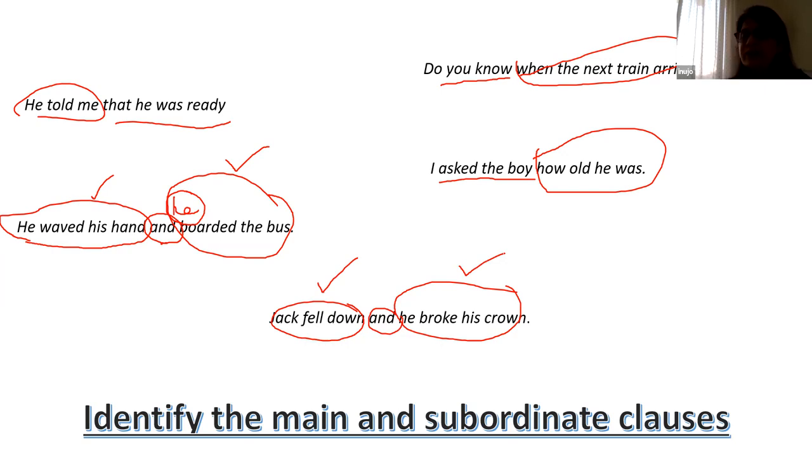Okay, so subordinate clauses are those clauses which cannot stand on their own, and they normally begin with when, what, how, that, whoever. So with all these words, the clauses begin either in the middle, or at the beginning, or at the ending, but they start with such words. And these clauses are not independent of their own because they do not carry correct meaning. Grammatically you will not find a complete meaning. Hence, these clauses are called subordinate clauses. Sometimes the meaning could be there, then it becomes an independent clause or a main clause.